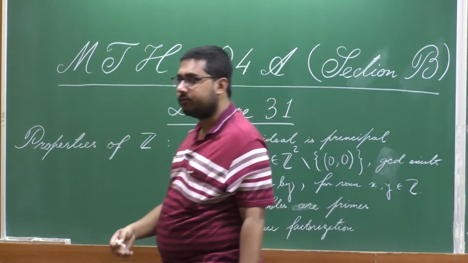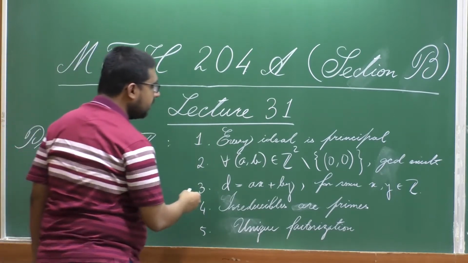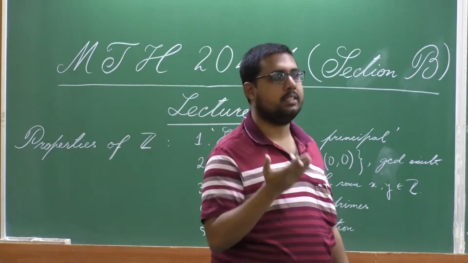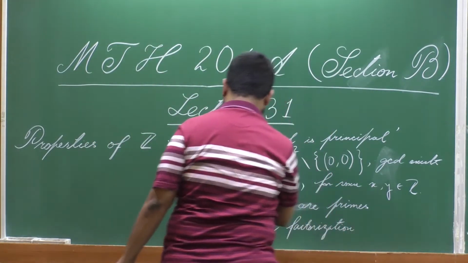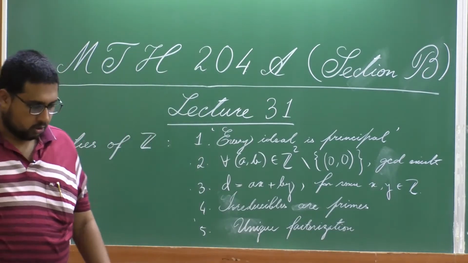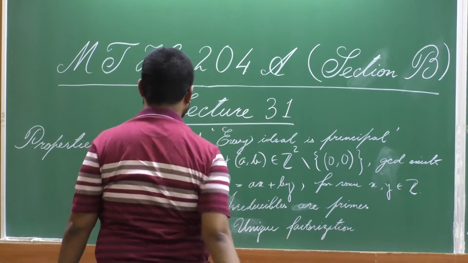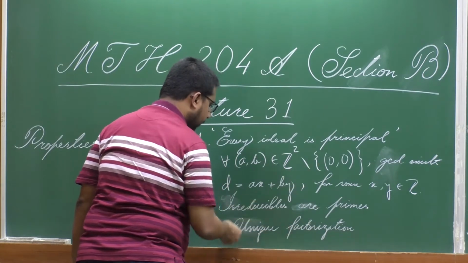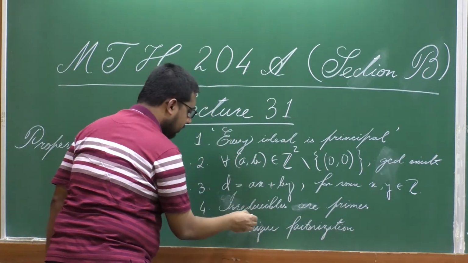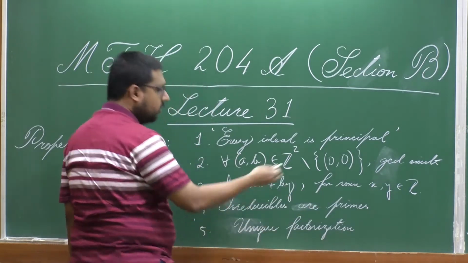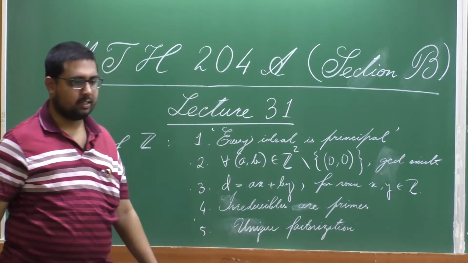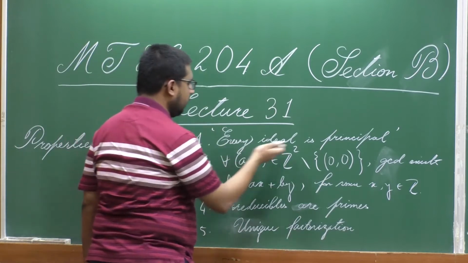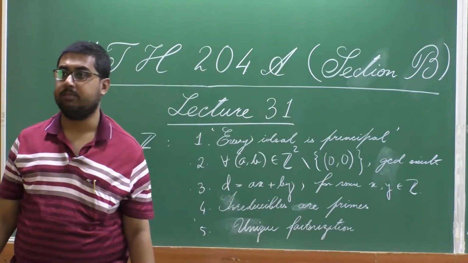for PIDs. In fact, there we have seen that for PIDs the first one, that is every ideal is principal, is the key thing that implies all 4 other properties. So for PIDs, earlier our impression was that the division algorithm is the main thing behind the existence of GCD, or irreducibles, and the equivalence of irreducibles and primes and unique factorization. Then we went one step further and showed that actually what it suffices is this, that is to have every ideal principal.